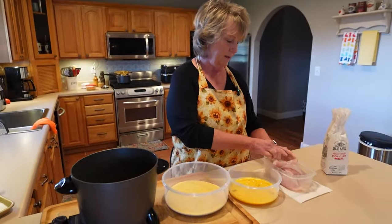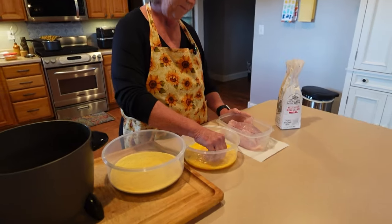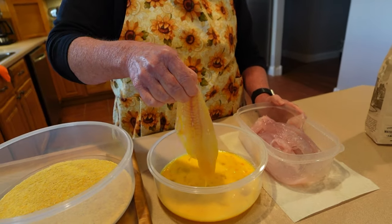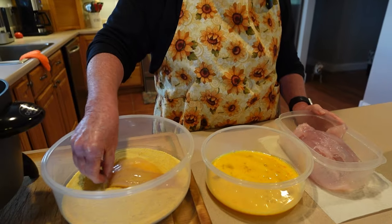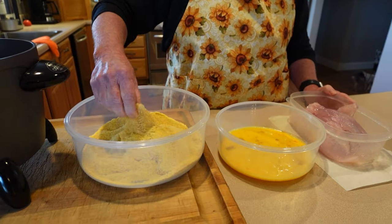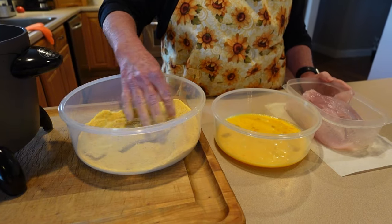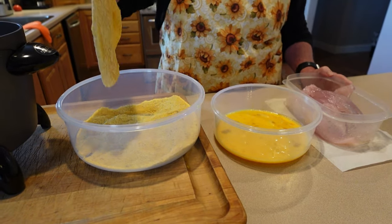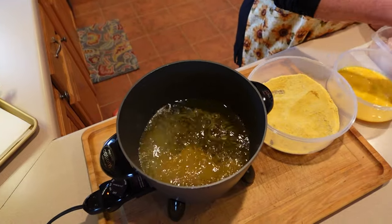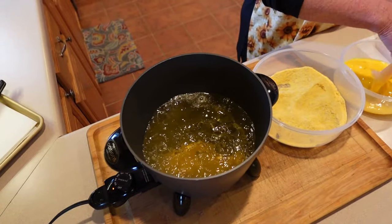So I guess we're going to be ready. So we're going to go ahead and put a few in. Okay, you're going to drag it through a little bit of egg wash. And then we're going to put it in some of that popcorn meal. Ooh, that looks good. Shake it off. And down we go. Oh, yeah.